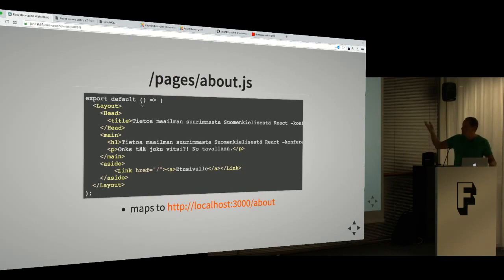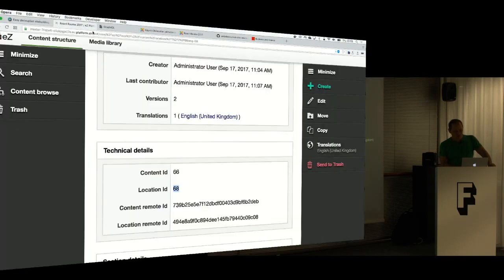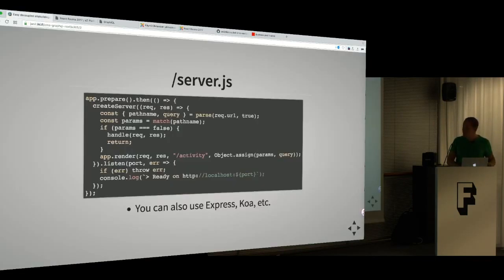And then that was obviously very simple and had nothing to do with GraphQL. It was just a very basic hello world. But then if you do want to send parameters to the backend, so in this case we have React Now and activity/73. If you want this backend to receive parameters which it can't receive when it's just like index.php, you would like index.php and question mark ID equals 73. It's very similar. So you do need a custom server, but the custom server, technically you just pass some parameters, and then you can hook on to those parameters and then perform some actions there.